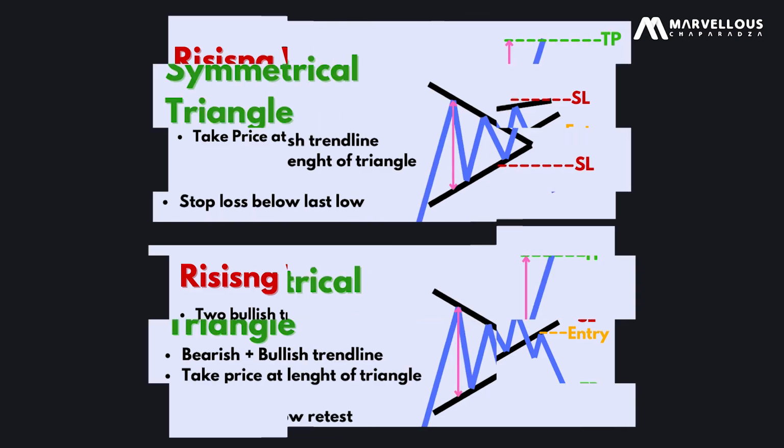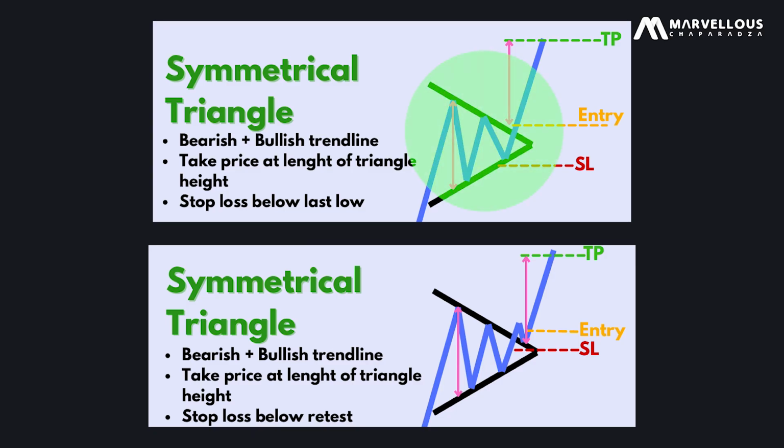Then a symmetrical triangle can be found in both bullish or bearish trends. In a bullish trend, the safest way you want to trade this one is to wait for the retracement, just like in all other previous examples. If you use inclined trend lines like this one and come up with an almost equilateral triangular shape, it's a symmetrical triangle pattern. So if you wait for this triangle to finish setting up, you realize the price may escape or break out of this triangle.